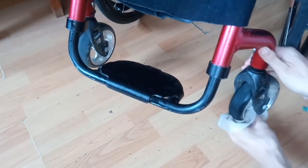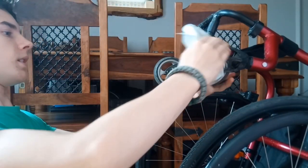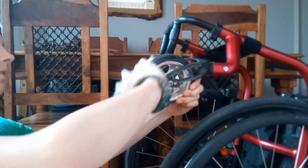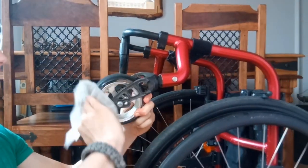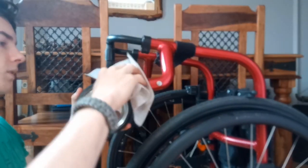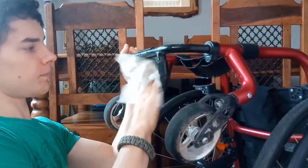Again, just real quick, going back to this, you don't really need to clean this part, but I choose to for stupid reasons. In fact, what I might do is just tip the chair up, and so again, we're basically just doing what we did with the other wheel, with the big wheels. We're just going along the outside and cleaning that off. I will show you how to take this apart as well in just a moment, because in fact I might actually need to do it now. Quickly just clean the underside of this real quick.